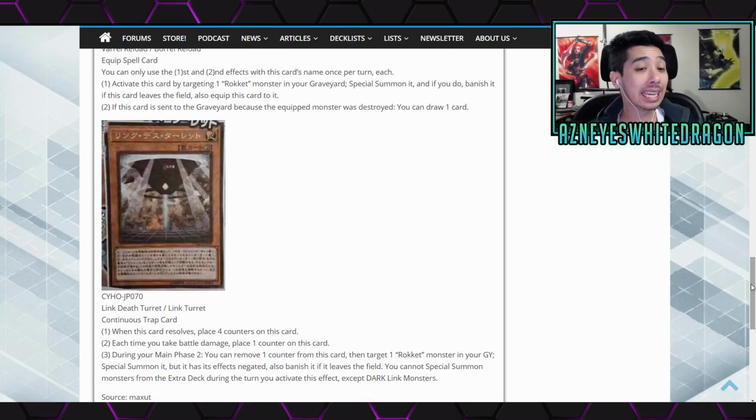This is the Link Death Turret, or Link Turret. Anyways, it's a continuous trap card. It says, when this card resolves, place 4 counters on this card. Each time you take battle damage, place 1 counter on this card. During your main phase 2, you can remove 1 counter from this card and target a Rokket monster in your graveyard. Special summon it, but its effects are negated, and banish it if it leaves the field. You cannot special summon monsters from the Extra Deck during the turn you activate this effect except for Dark Link monsters.